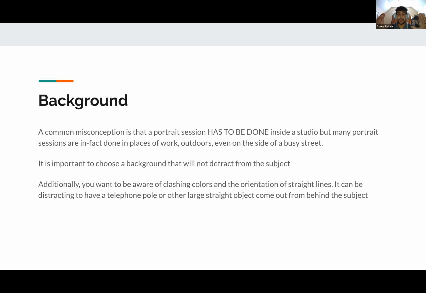You want to keep that aura of calmness around the face so that things don't just come jutting out and you look like you have antlers, and then that's the only thing that the viewer looks at because that's what they look at.